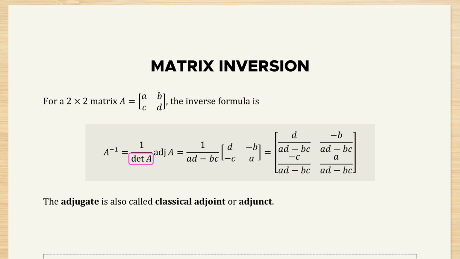The determinant for a 2x2 matrix is ad minus bc, and for the adjugate, we interchange the positions of a and d, and then put a negative sign on b and also a negative sign on c. If we were to multiply the 1 over determinant into the matrix, this is the result that we would get. This middle formula is the one that I memorized to invert 2x2 matrices. Also keep in mind, when we invert an inverse, we get back the original matrix.